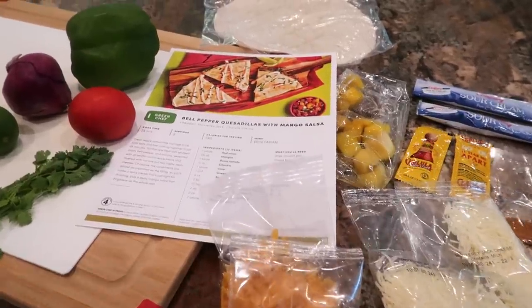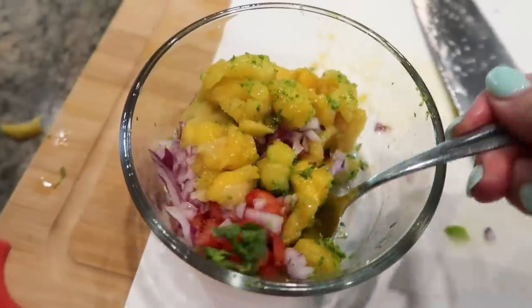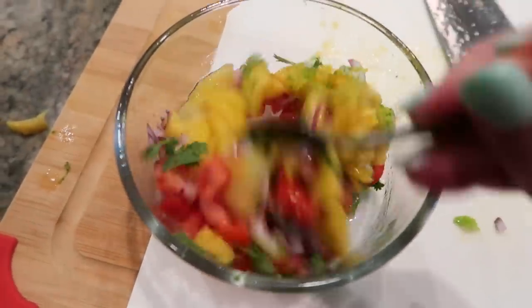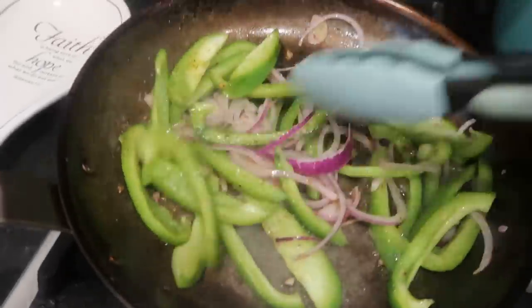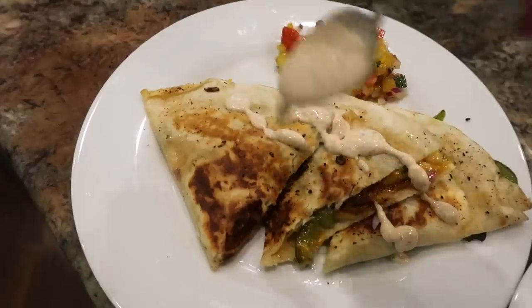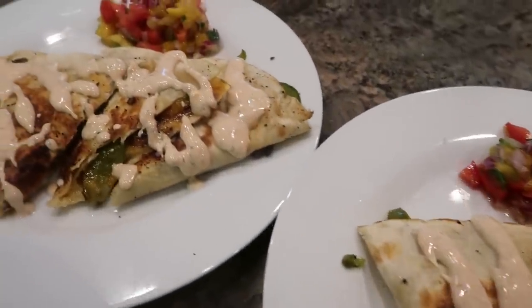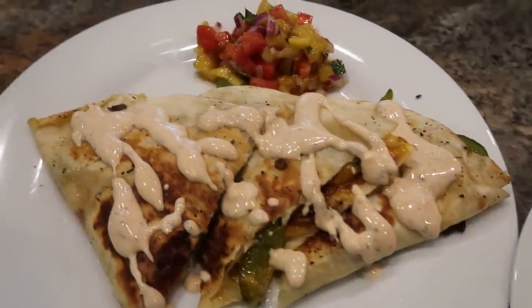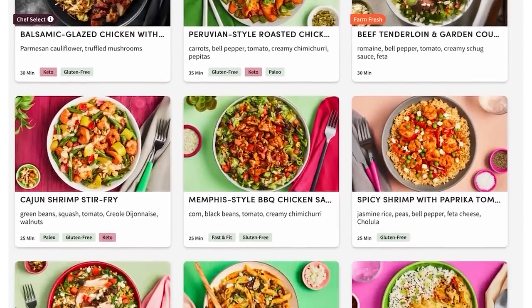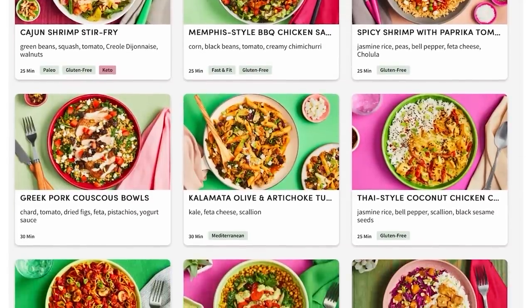One of the reasons I really like to use Green Chef when I'm in a food rut is because they have a variety of changing recipes, so it's a way for me to try something new. Everything comes ready to put a meal together — pre-portioned, pre-measured, mostly prepped, and ready to follow the recipe card. Green Chef makes cooking more enjoyable, so I can spend less time stressing about meal planning and more time enjoying really delicious chef-curated recipes.